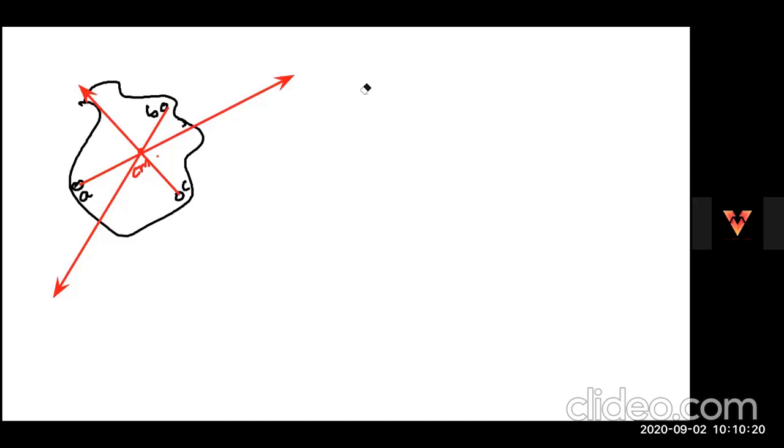Sir, is it necessary to do this with 3 corners only? We can do with 2 as well. Any 3 corners you can use. Two also we can, but usually the experiment is done with 3 to make sure. If you take more than 3 also, no problem. Okay, sir. Thank you, sir.